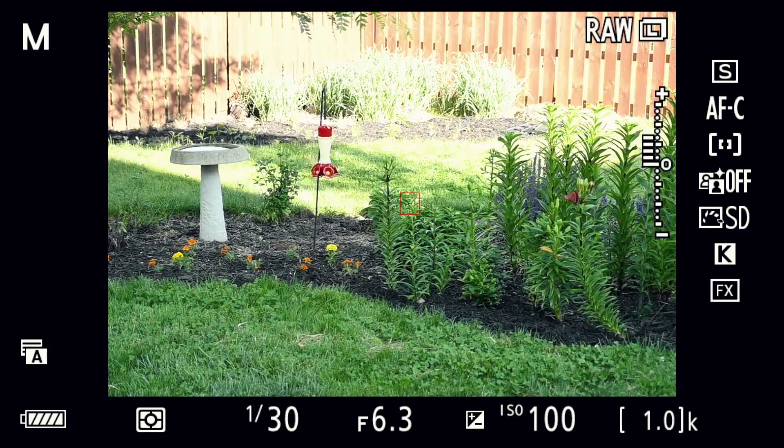The meter tries to bring anything too dark up a little bit and anything too bright down a little bit, to come up with an average of 18% gray. Why 18% gray? Because perceptually, 18% gray is the midpoint between bright scenes and dark scenes. It reflects 18% of light, sitting right at that midpoint. The light meter bar ranges from pluses to minuses — right in the middle at zero means the camera thinks you have a properly exposed image.